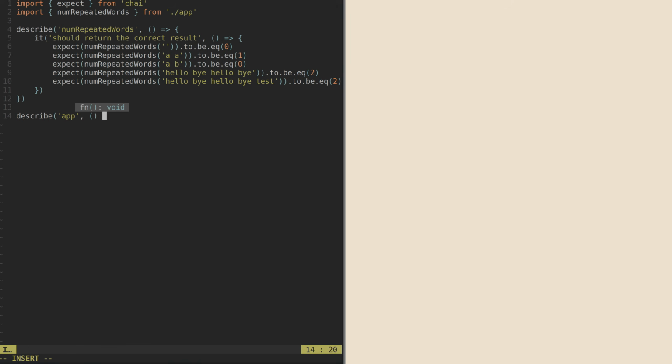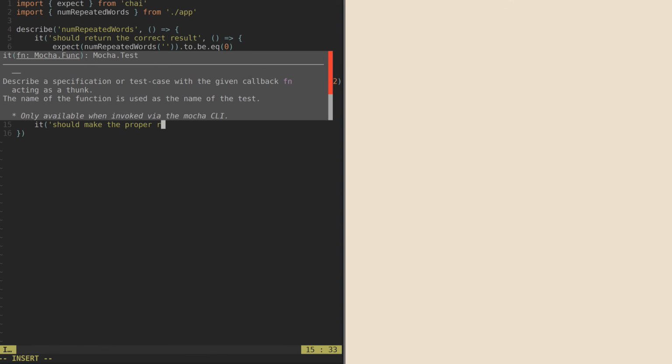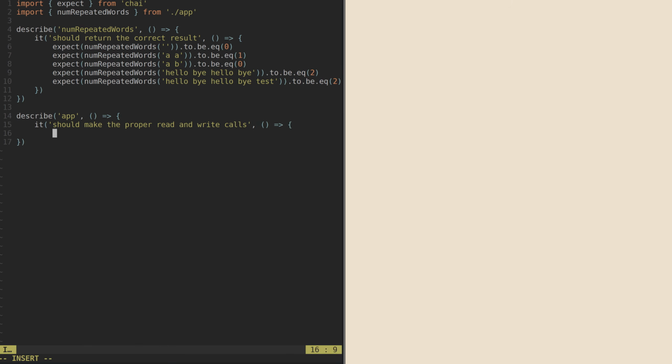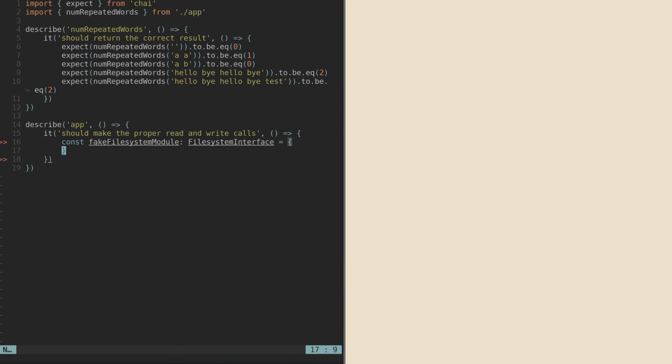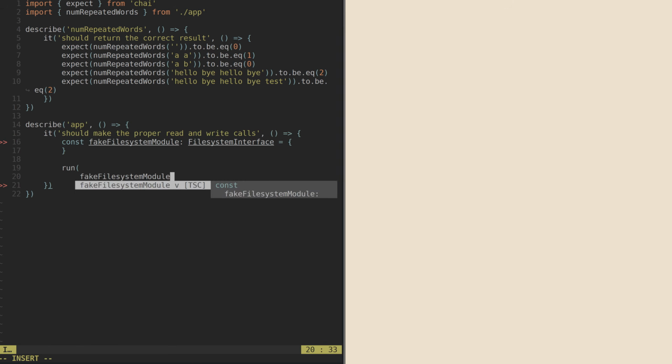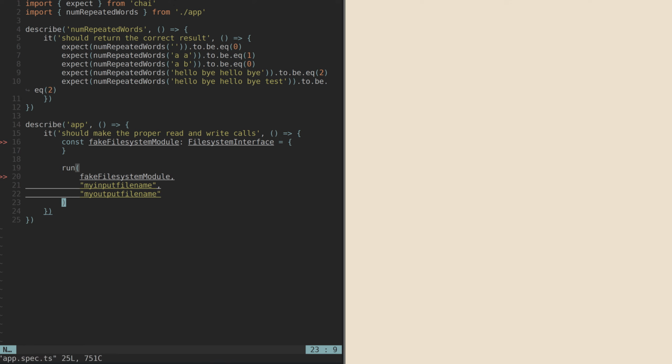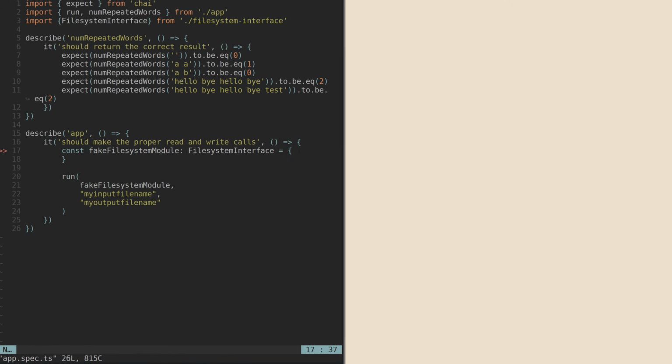Now, let's write a test that uses this new run function. We'll need to make the test module I talked about earlier. Because it's a test module, everything will be faked, and we'll be adding lots of test expectations to make sure things are going right. Before we implement the module though, let's set up the run call. The first argument is the module, the second argument is the input file name, which we can pass a fake string for, and the third argument is the output file name, which we'll also fake.